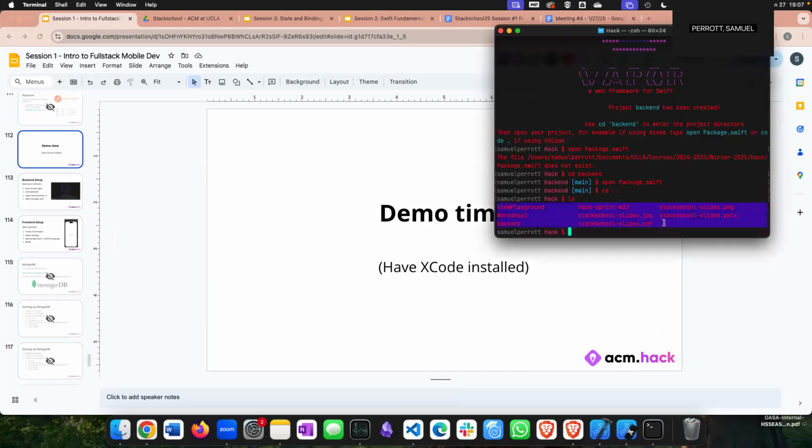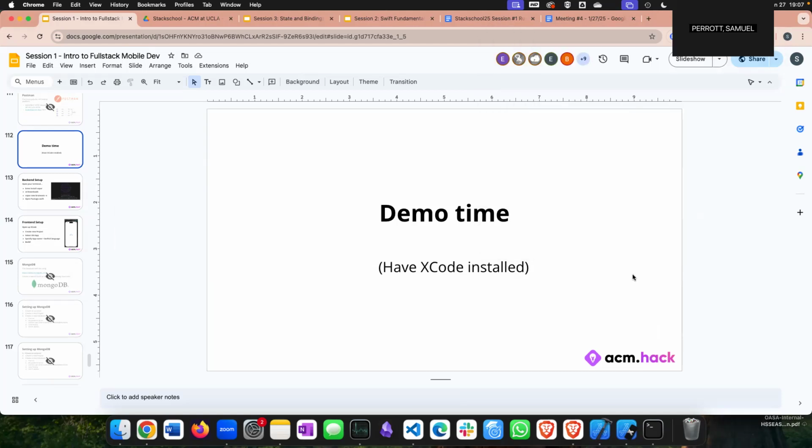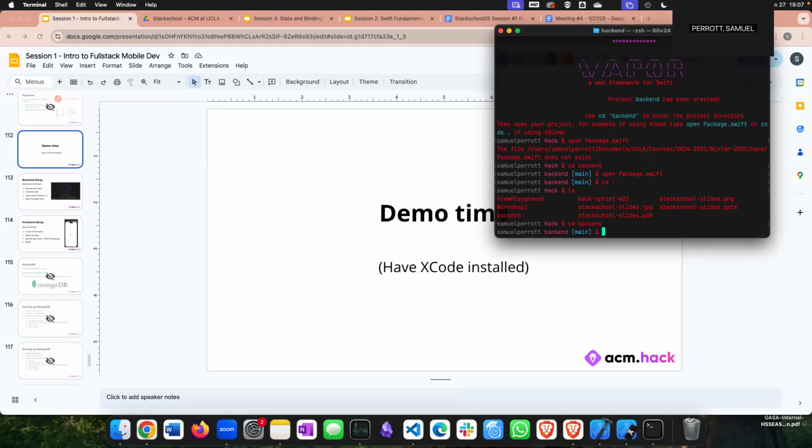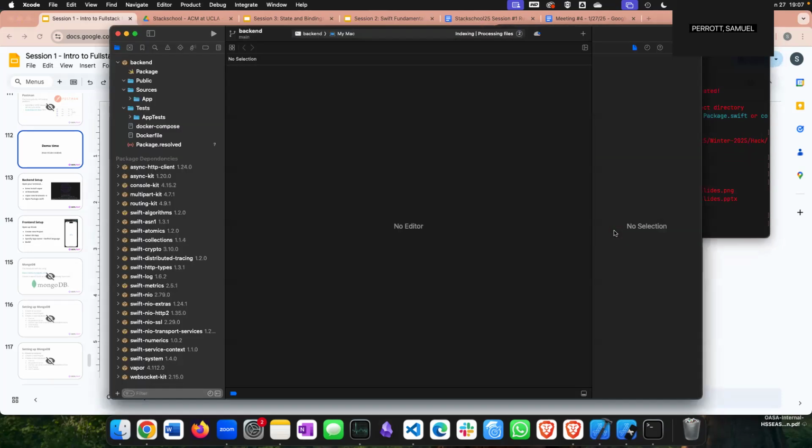And hopefully you don't have these other things in your folder. It's just front end and back end. Ignore these parts for now. Good question. So after you create it, type cd backend or whatever you named it, and then type open package.swift, and it should open for you automatically.